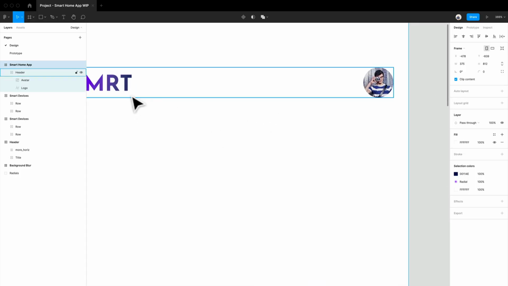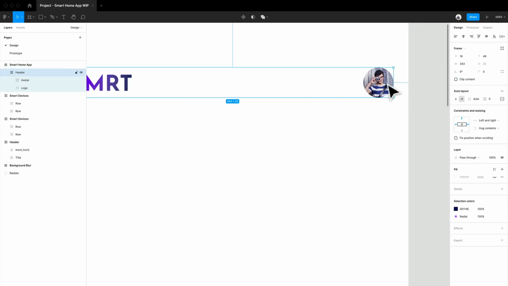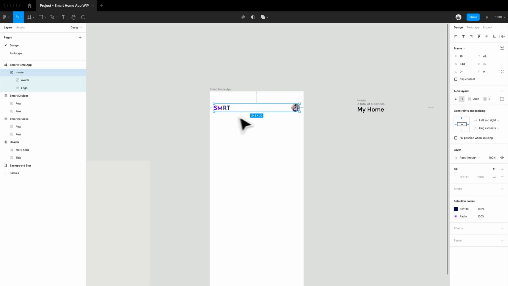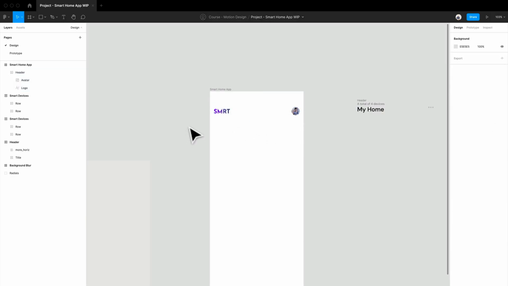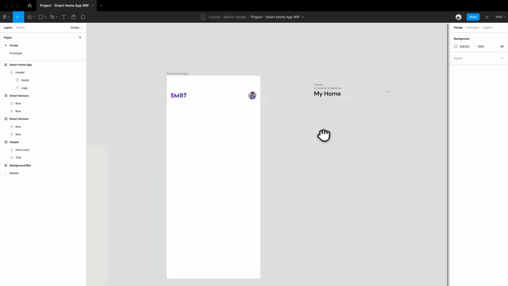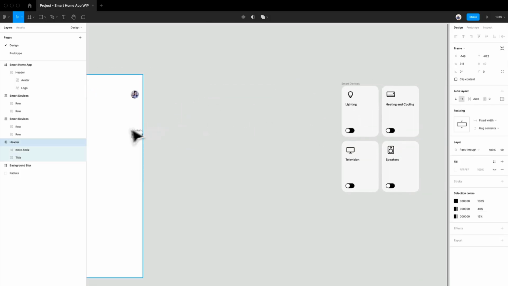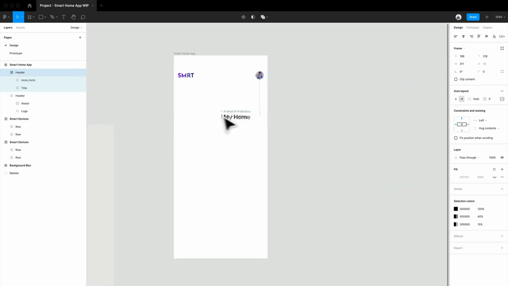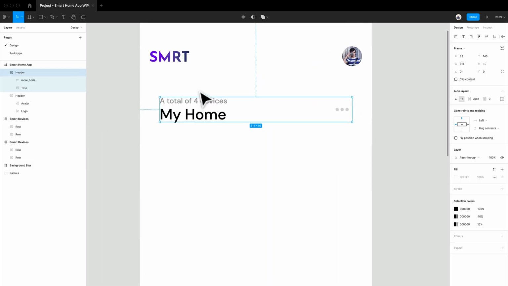Okay, so we have the logo and the image over here. We can push this down a bit. And I think the next thing we want to do is maybe stagger these pieces. So I have them set up like this. So if I turn on my grid, oh, I don't have a grid. So we can create a grid if we want.